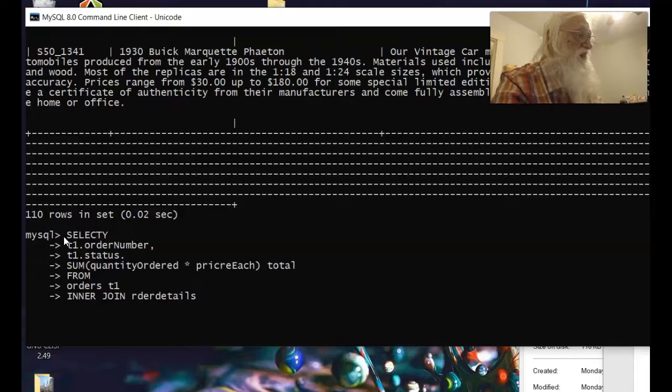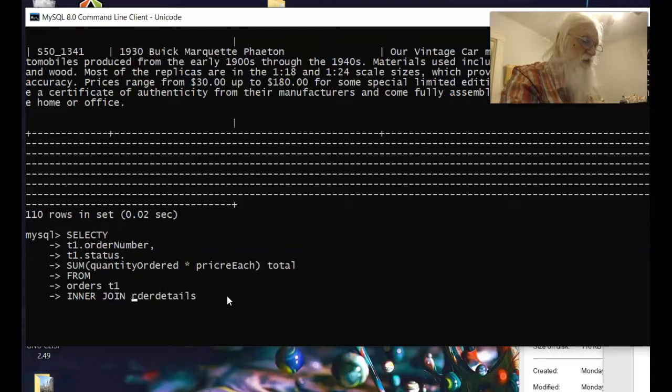Now that's interesting. Order details doesn't have a capital for the D. Everything else does. That one doesn't, which kind of surprises me. And I didn't put the order back in yet.